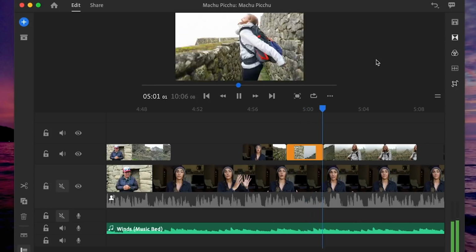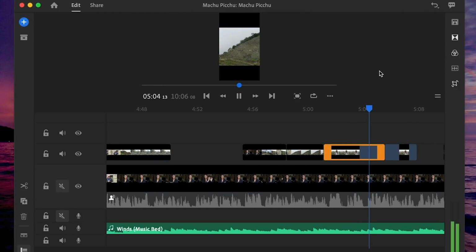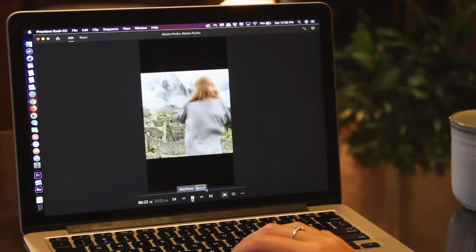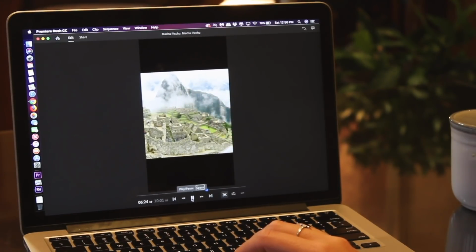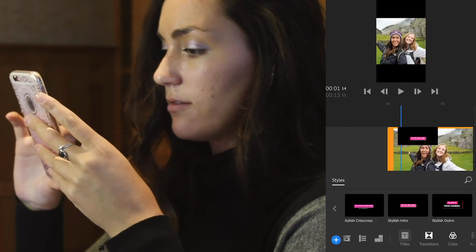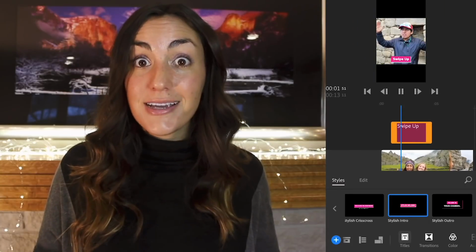That way you'll know exactly what the finished product will look like as you're editing the footage, that particular style and aspect ratio. For me personally, I love making Instagram stories while I'm traveling so that my followers feel like they're on the journey with me. But I don't necessarily have the time or a place to edit a video on my computer. With the Rush mobile app, I can make a top-notch video in no time just using my iPhone.